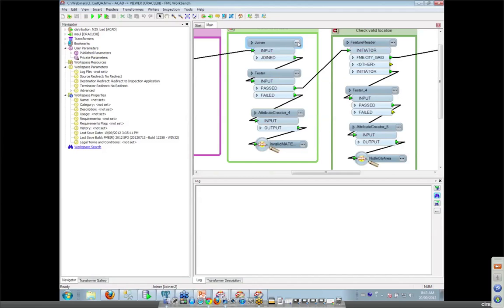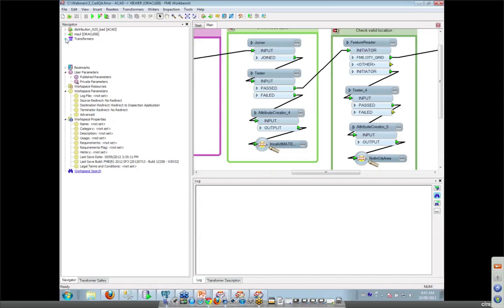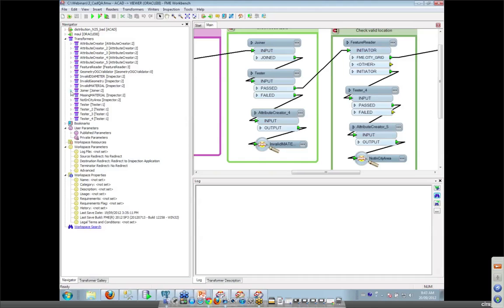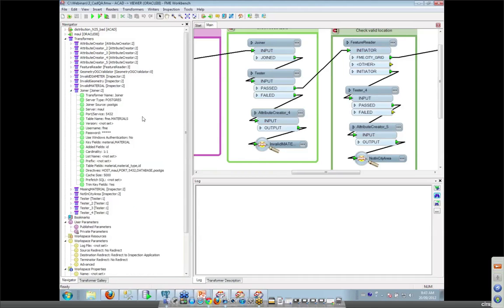To find that out as the data is passing through, I can throw in the joiner and take a look at it. I could even use the joiner to join data from one database to another. So I could be reading a PostGIS database but join to a SQL Server database? Well, yeah. Here I've got AutoCAD data coming in, and I'm joining it to a Postgres table to check that the materials are all valid.